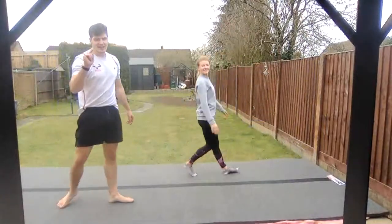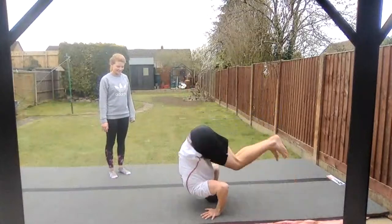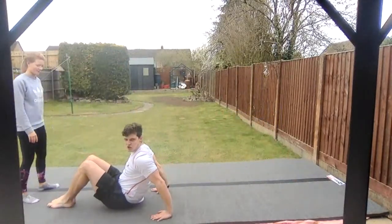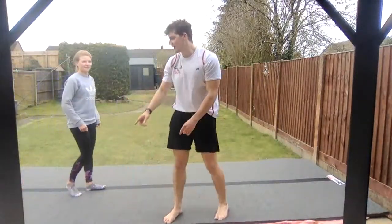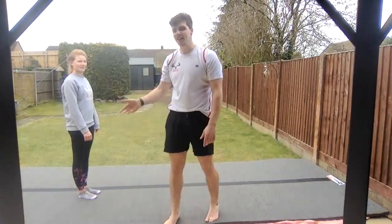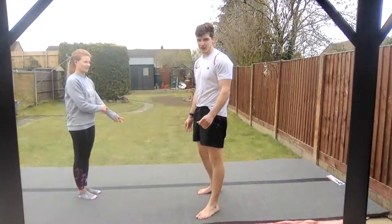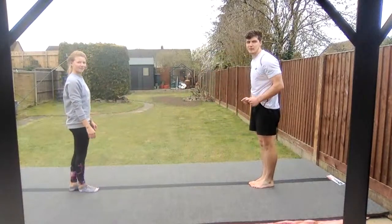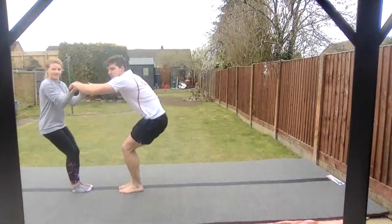Okay? If you're watching your children and they go forwards roll and then their hands are coming back here, tell them not to. The way you guys can help them, if you're a parent or a brother or a sister and you're working together, is as you come from your forwards roll, have your hands ready for them. So, from this position, forwards roll, grab their hands, pull them up.